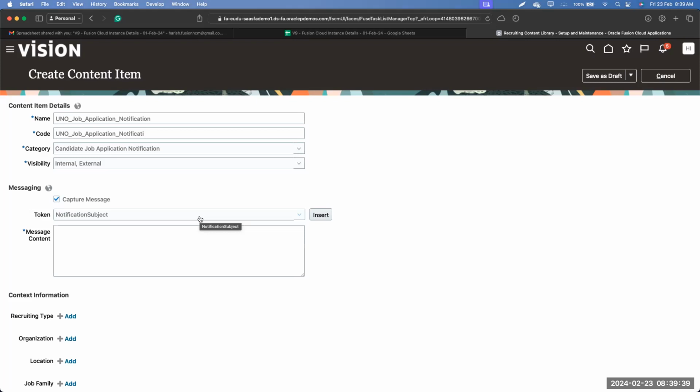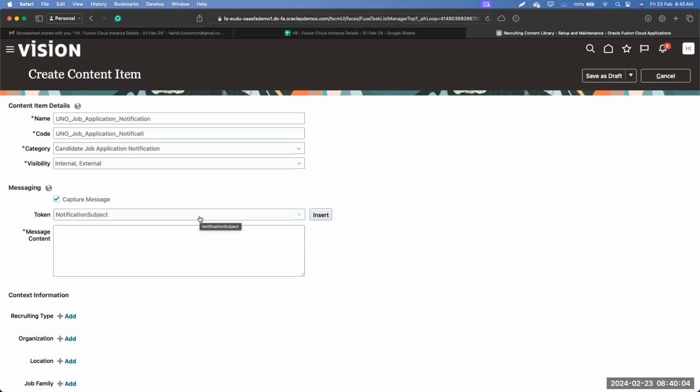This capture message box is enabled only for objects where we are sending a notification to the candidates, whether internal or external. When we select this, the data is stored against the candidate job applications. We'll see that once we go into the application. For example, in Talio, I remember we have something called send message.